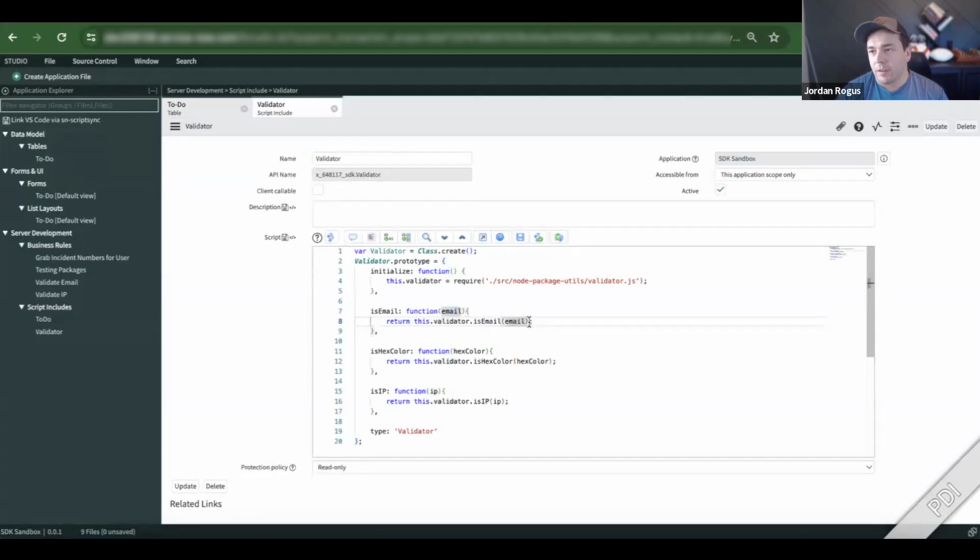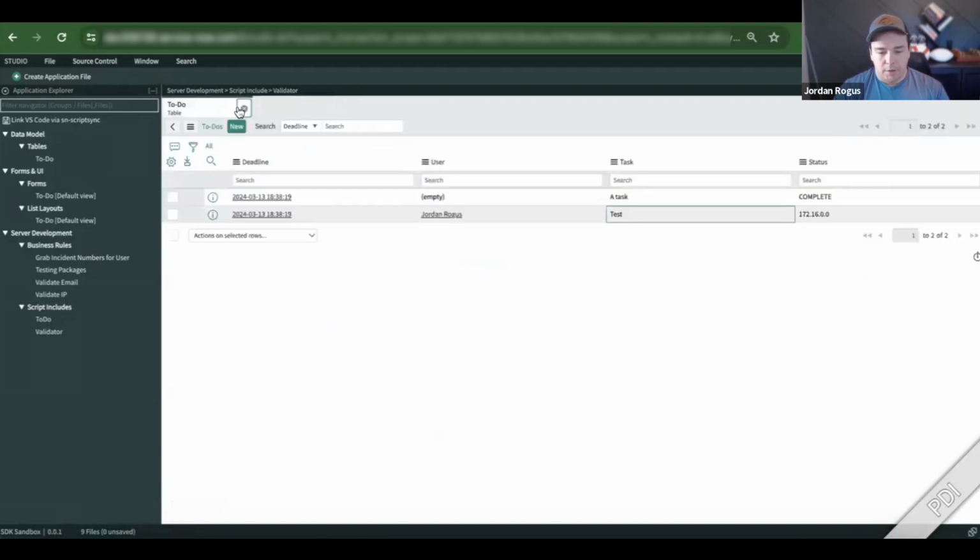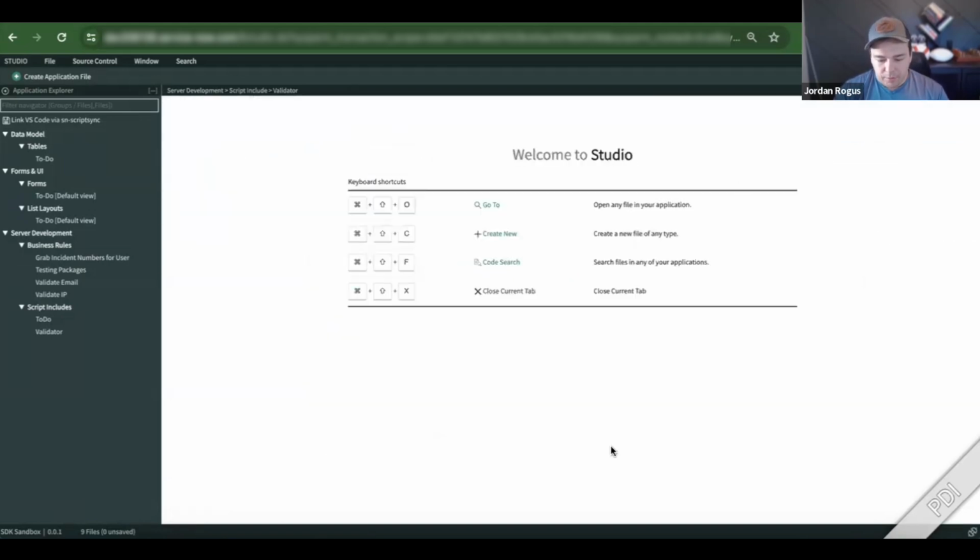So this is where I say you can get into some file inception if you build things in certain ways, but this could be a cool way to bring in an imported node package and set it up in a way that your other developers can leverage without really having to think about what the require or anything does, right? So you've got a lot of options here. And yeah, that's really what I wanted to show there.